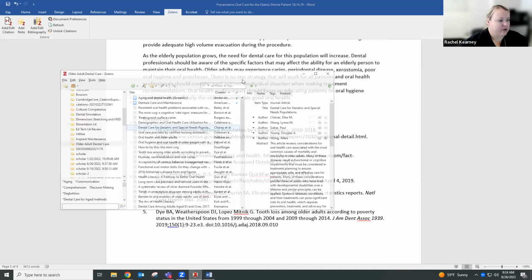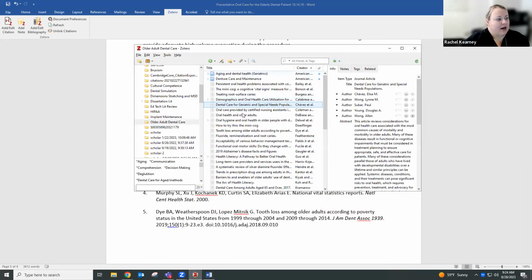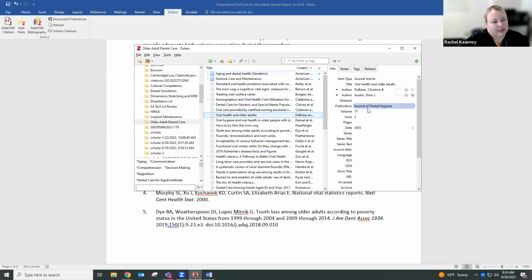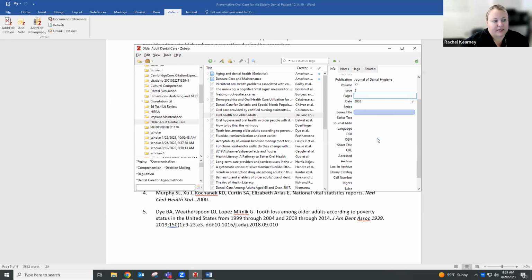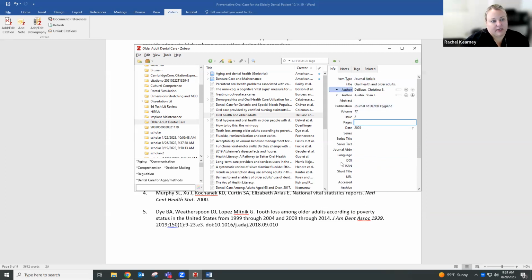If you find some errors, what you can do is in looking at these articles, let's say there's something missing or the authors are entered in differently, you can change some of these things right here. So, if they put the wrong volume or maybe they didn't have a volume, if you need to add page numbers, you can add those in here. And if you need to add like a URL or something like that, you can edit those within Zotero also if you find like a major error.